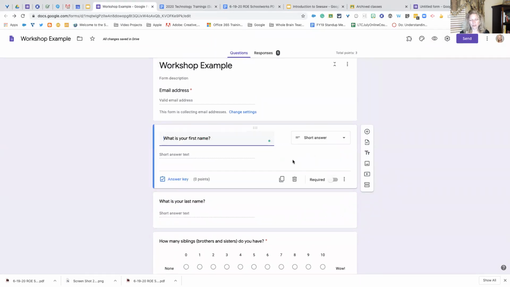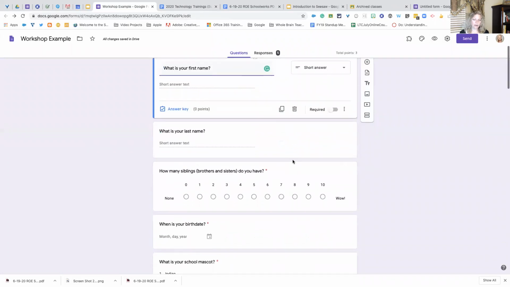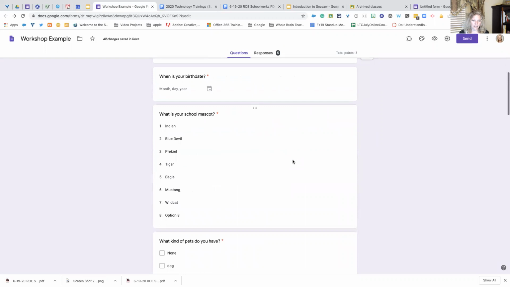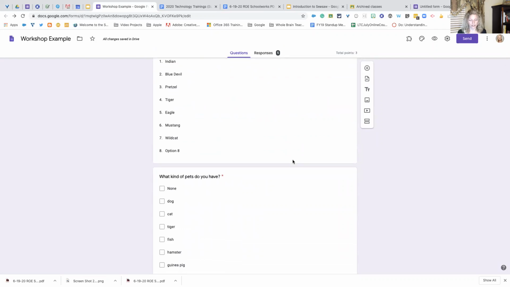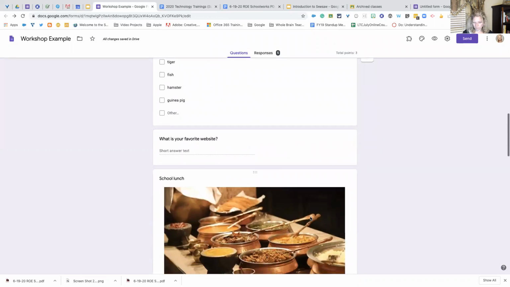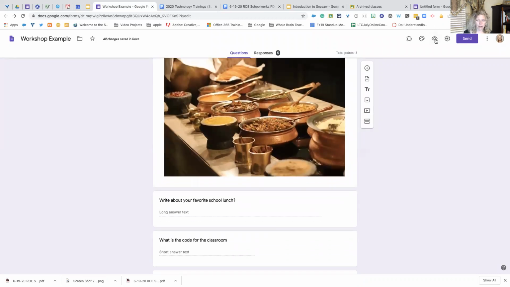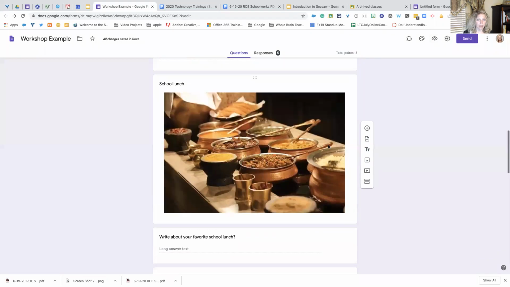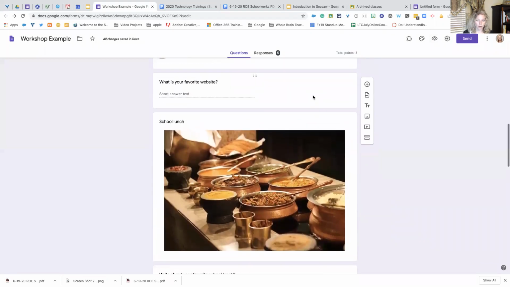But personally, I found that I want to go through and preview it before I send it out. Can I preview it from here? I can. That's just what I've gotten used to. There's, again, differentiation. So if you don't want to go up here to the preview to look at it, it doesn't matter whether you make it required now or later.